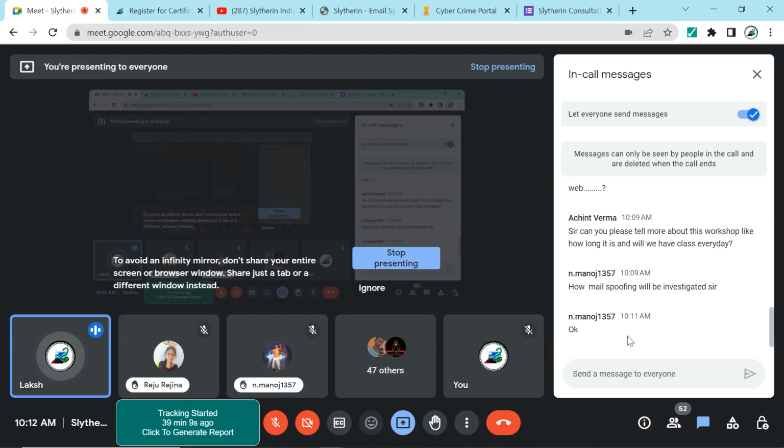Can you please tell me more about the workshop, like how long it is, and will we have class every day? I guess, Anchit, we have 3 days of sessions. This is day one of the workshop. On day 2 we are going to explore the dark web and the Tor browser, and on day 3 I am planning a configuration session of Nessus and OpenVAS to find vulnerabilities in websites, because that is an industrial tool, plus some website hacking attacks like SQL injection and CSRF, based on the time we have.